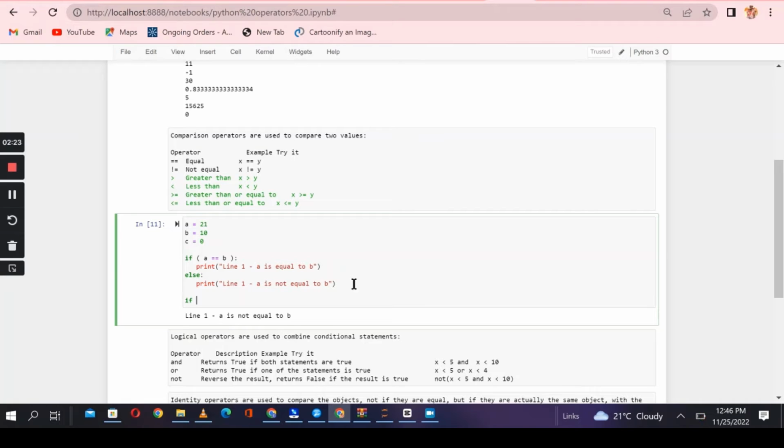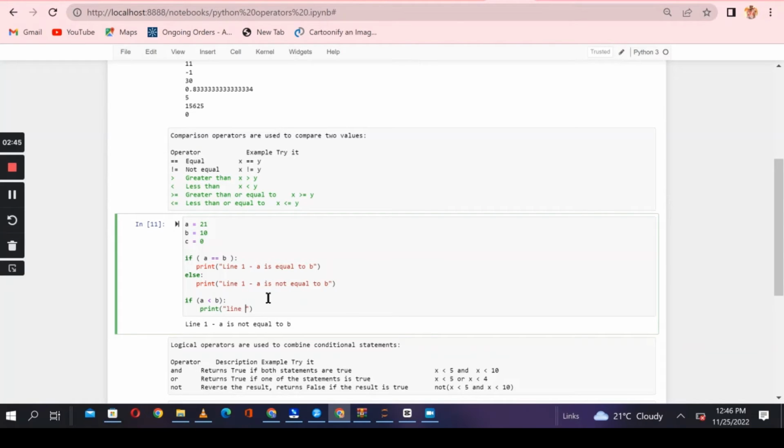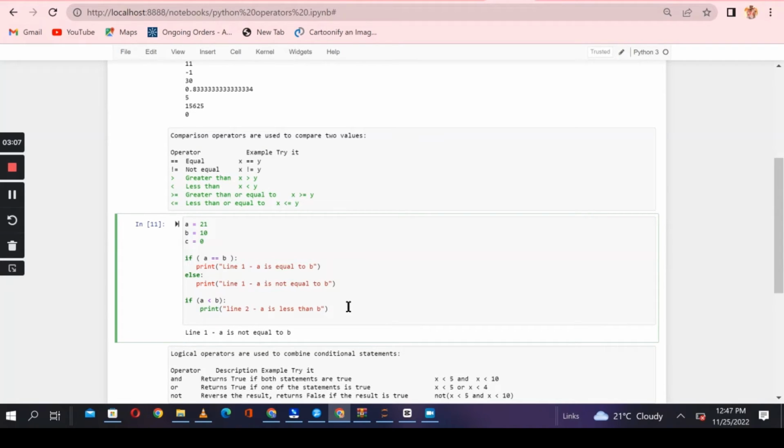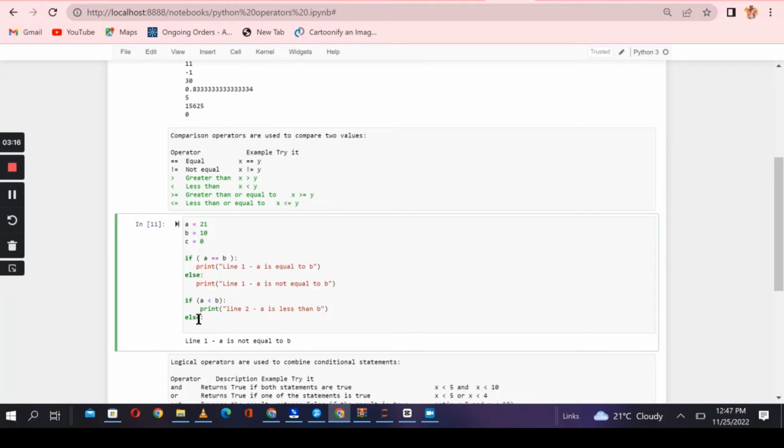We can say if a is less than b, then you put a colon here, then you can print line 2, a is less than b, and then right here, else print line 2, a is not less than b.